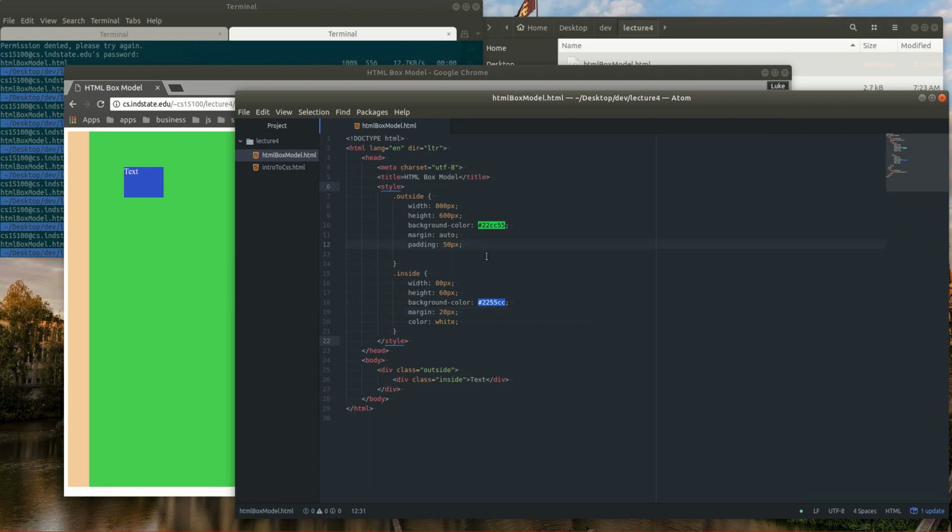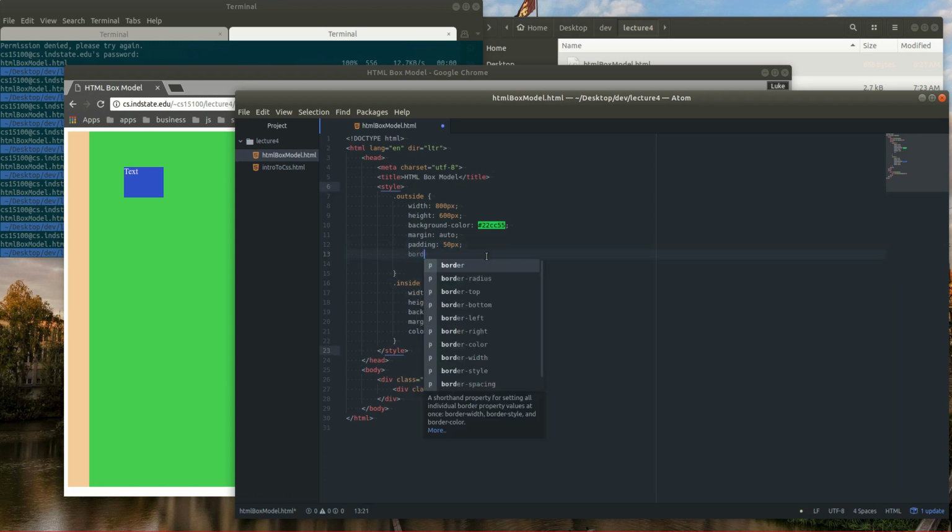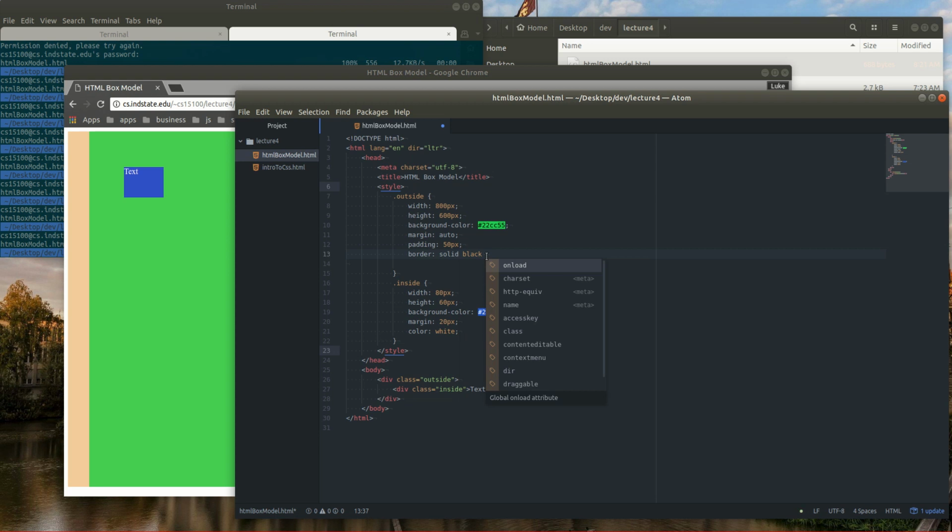And then now we can add the border property, just so we can see exactly where everything is. Add a border. The style is a solid line. The color we will make black, and we'll make it 10 pixels wide. It's a big border.